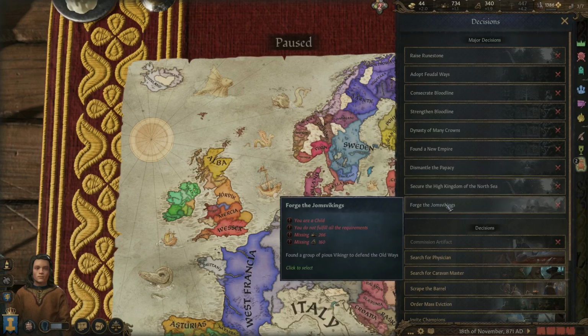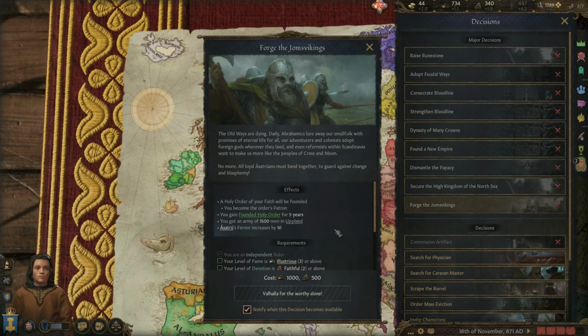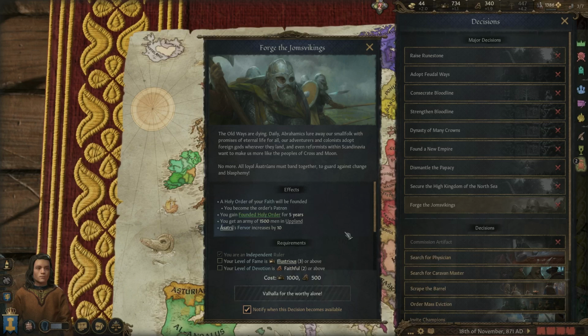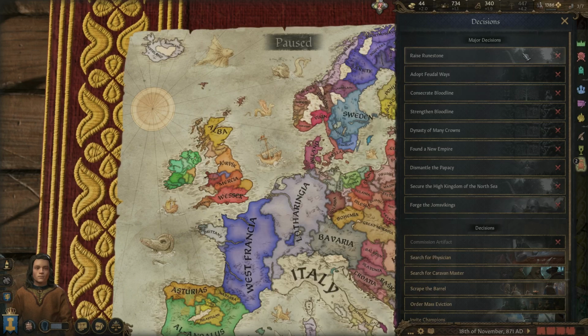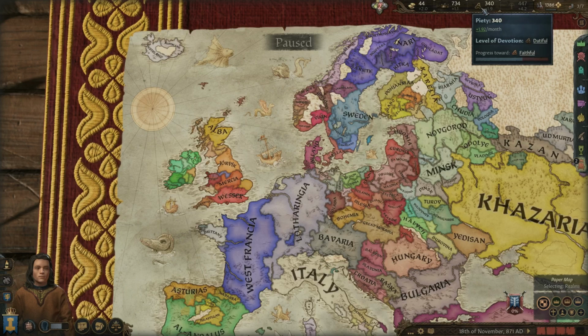One other mechanic for the religions is holy orders. Here, because I'm playing as a Viking, we get a unique one, which is the Jomsvikings. Essentially, it's a standing army of a load of men. Some of them are men-at-arms, and a certain proportion of it will be levies, but you essentially have to have a city holding and be a kingdom and have a load of money, or you've got prestige here because it's the Jomsvikings, it's a special event here. But you can call them in when you're at war with a hostile religion by piety, which is absolutely huge.